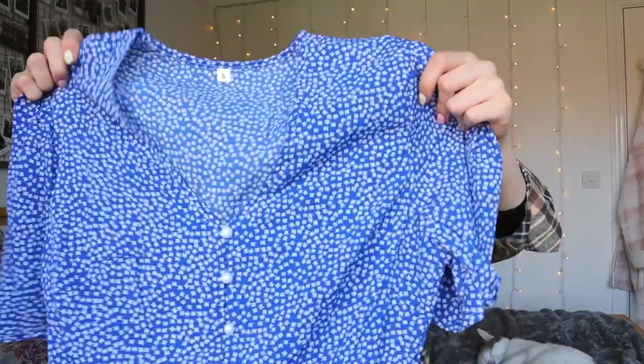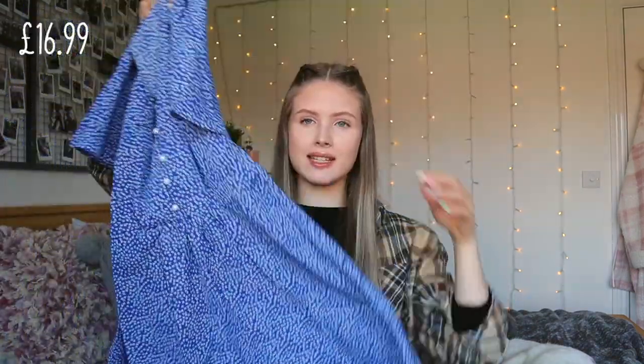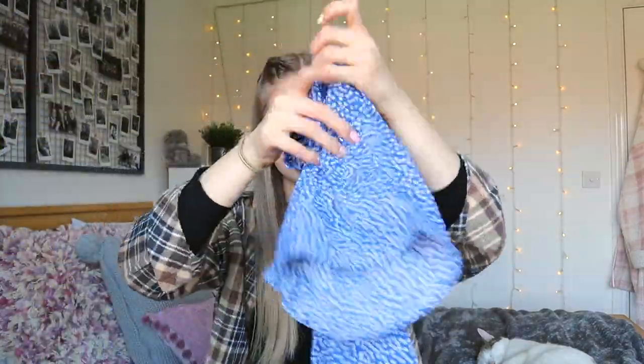The final thing I have is kind of a second choice. There was another dress I wanted in the same pattern but it was out of stock, so I ordered this one — and then just after I ordered it, it came back in stock. Typical. But it is this blue dress. The material's kind of strange. It's got these pearl buttons and it's a little skater dress. This is a very me style dress. I got this in a small. I just thought it'd be worth a try even though it wasn't my first choice.